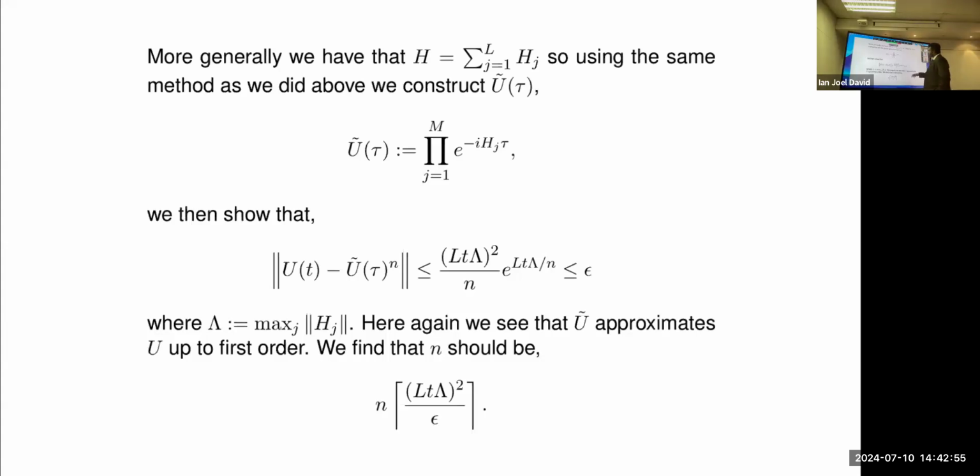Okay, so the next thing that we want to talk about is what is the bound with respect to this first order Suzuki-Trotter product formula and the time evolution operator. Well, I'm not going to show it, but you can show it for yourself. The difference is just going to be bounded above by this quantity here, which is less than the precision, and we can use this to determine n, which is given by the ceiling function here.